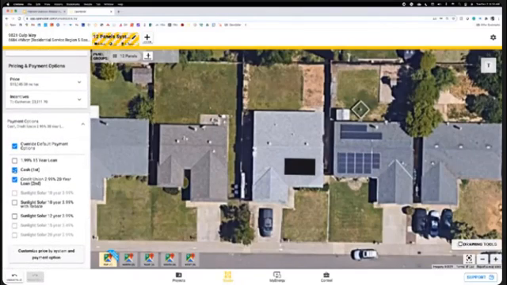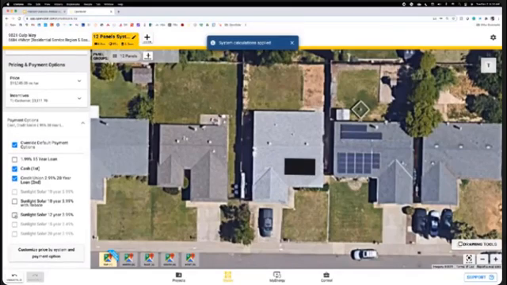You can then see I can select cash, credit. Maybe I want to give them one of these Sunlight solar loans. Again, I pointed out on My Energy, we're really excited about having Sunlight integration in here. It's our number one ask for financing provider, and your customers can now apply for that loan right out of My Energy.